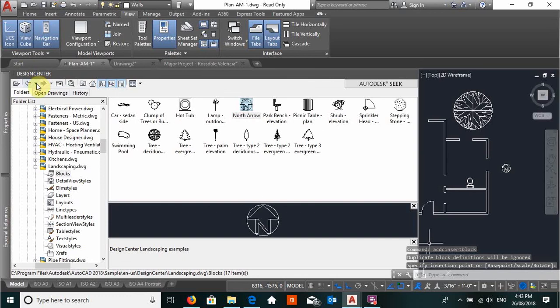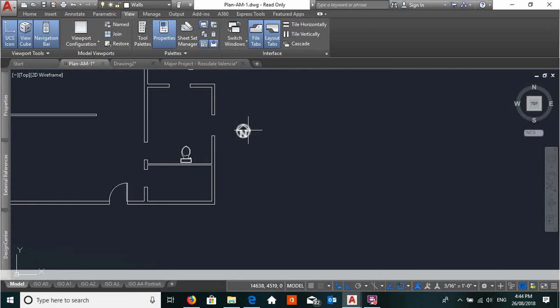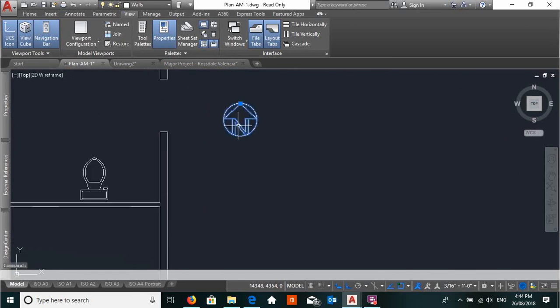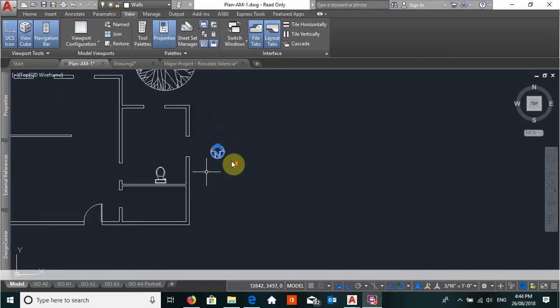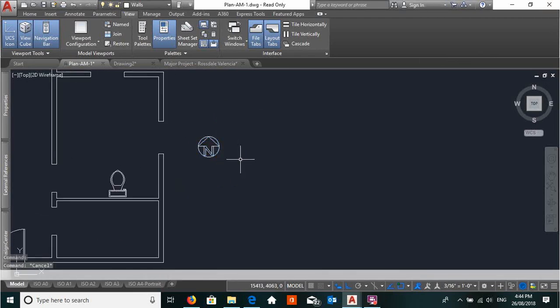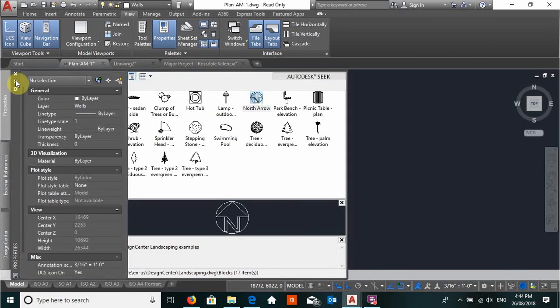Let's put it there, and let's close this, and there it is over there. Alright, so there's my north symbol. Let's just escape that. Now you can actually see that properties and design center are docked on the side.